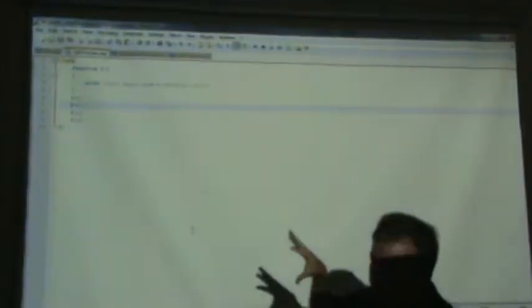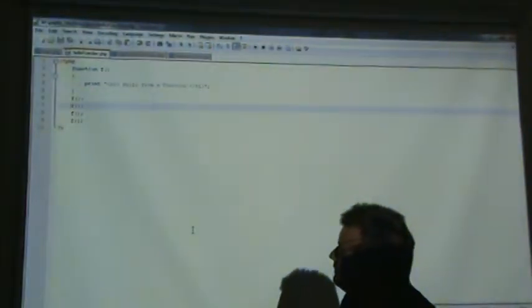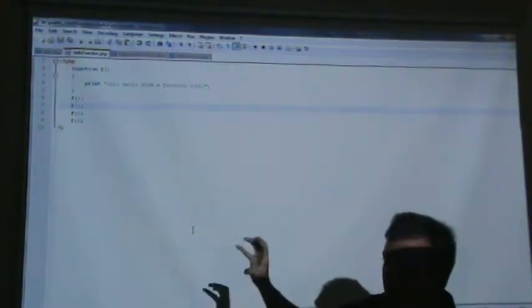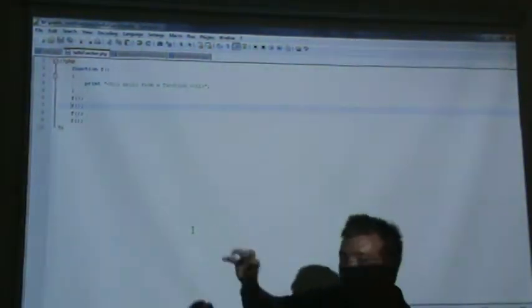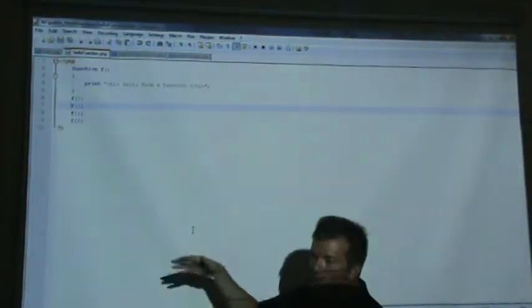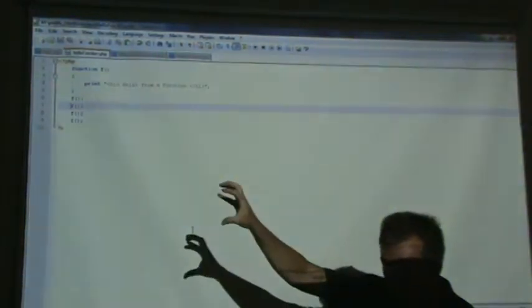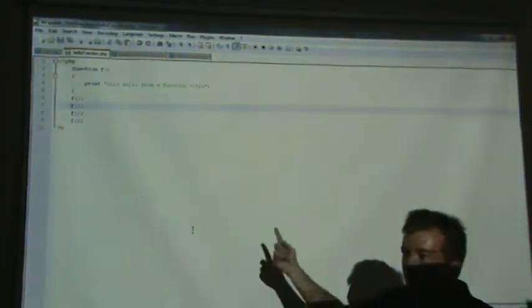Let me ask a different question. Would there be an advantage to being able to put the function in one file and call it from a different file? Yeah, that would be great, because for our entire website, we could define it once, and then 50 different files would be able to call it.